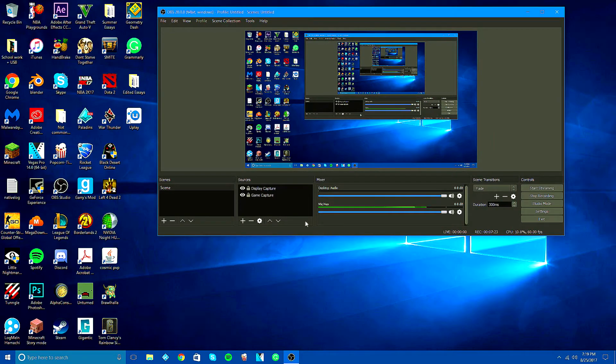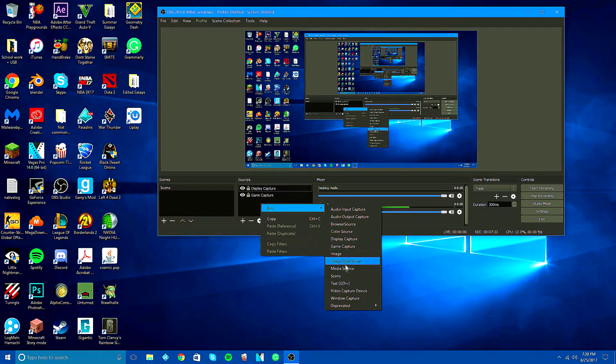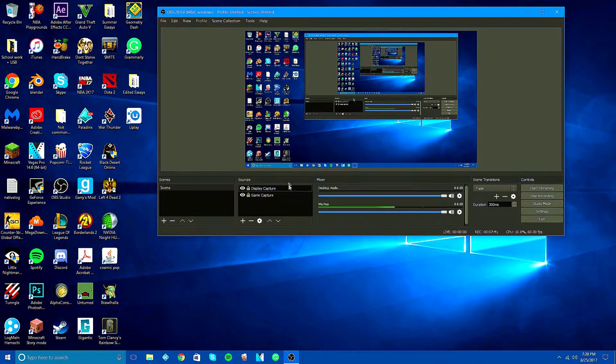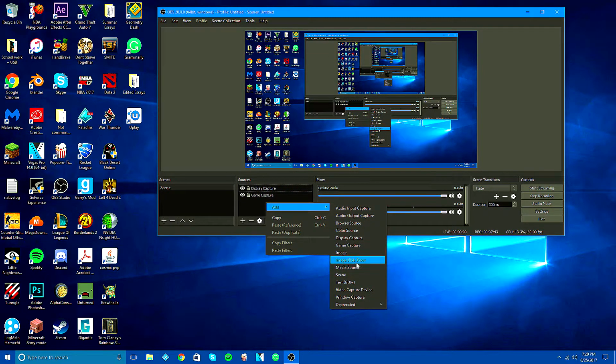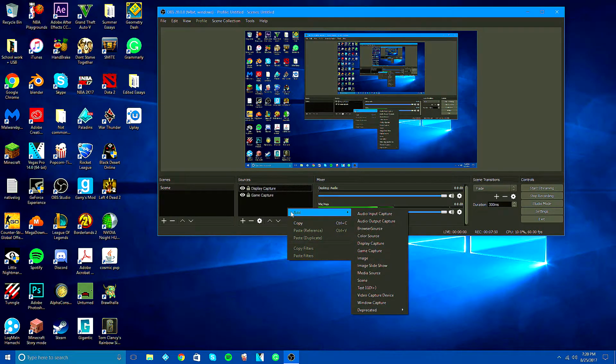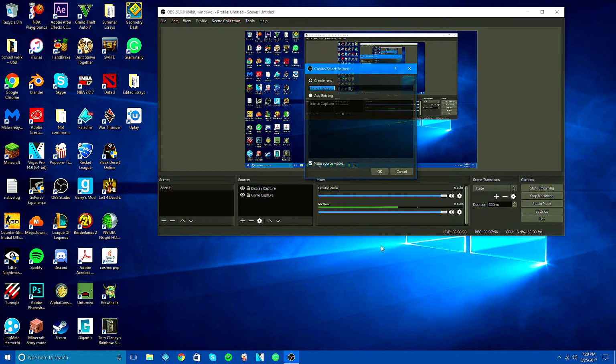Apply, okay. Now when you're trying to get into a scene, you can add a scene, and then when you get a scene, you hit that scene, you have sources. You can add any of these. So let's say a game capture, you can add a game capture. And let's say you find a game, so let's say League of Legends, you're playing that, you add game capture, and then it should say add existing. League of Legends should be down there. If you want to add a monitor, or you want to record your desktop, you go to add, and you can go into display capture, and your display should be right there.